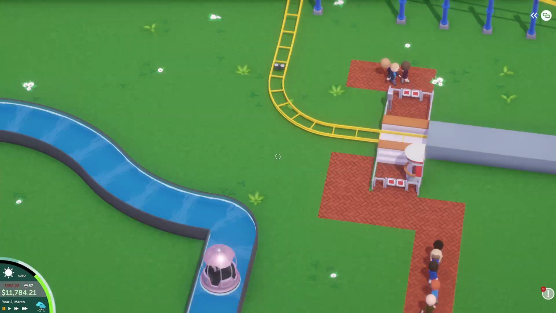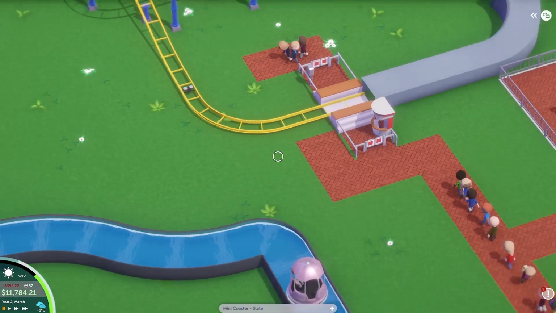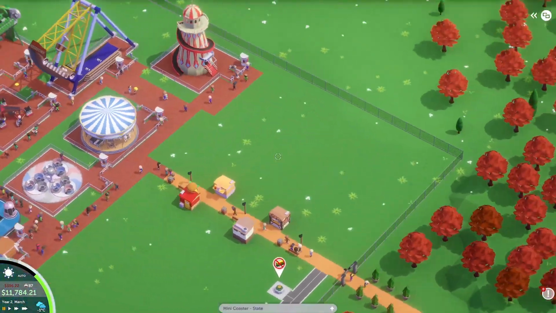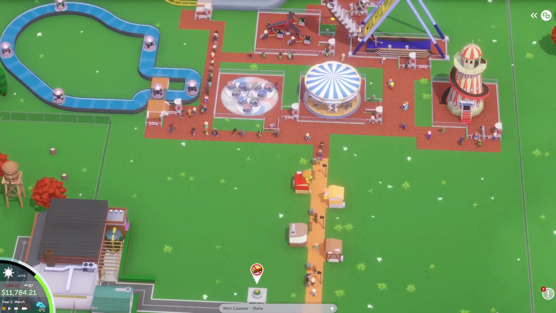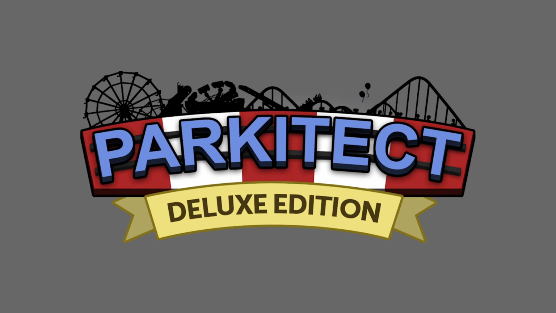No idea what I'm doing. 52, look at that. Okay, we've got a coaster that doesn't work though, and I do apologize. Okay, there we go, guys. Not even gonna save it, because it was saved automatically anyway.